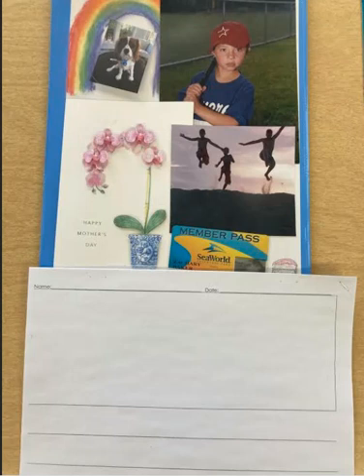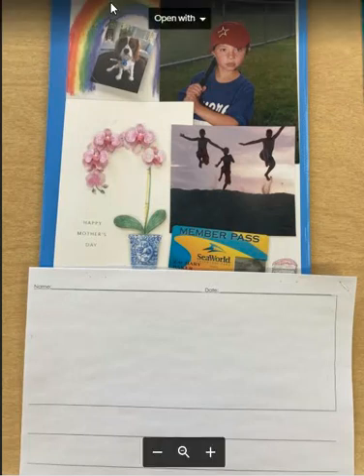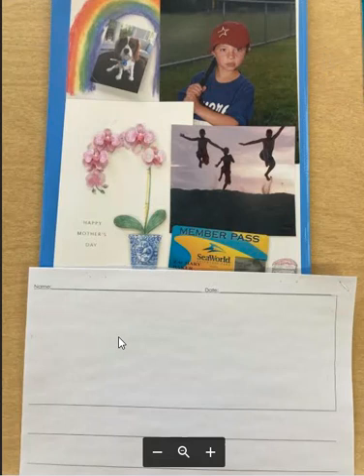In your classroom, your teacher probably taught you about how writing a narrative is writing about a tiny moment or a small moment — something that happened in your life. We sent home with you your blue writing folder. Many of you made a collage of photographs on the cover of it. Inside your blue writing folder, you should find a blank packet for writing a narrative. You're going to need those materials today.